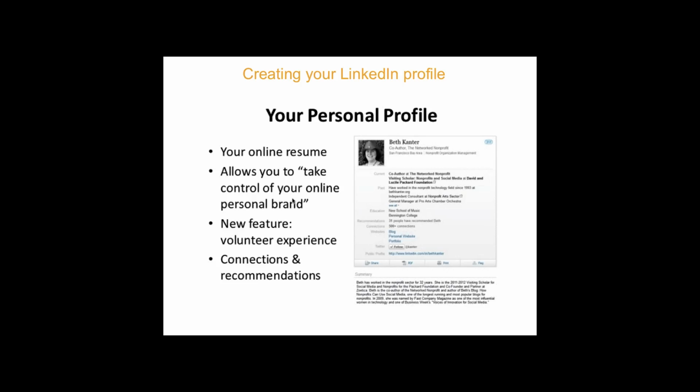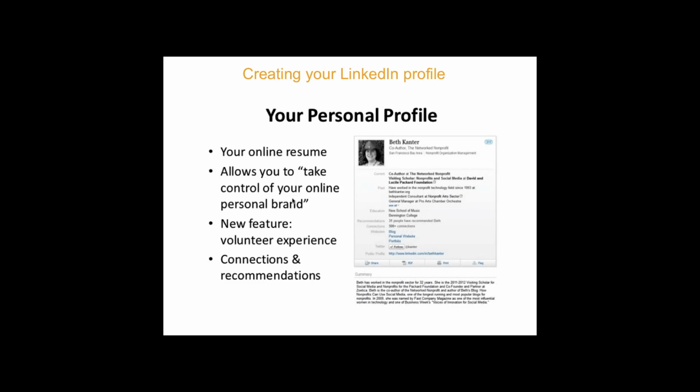So as with other social media platforms, it is important to determine what your goals are, especially in terms of your digital campaigning efforts. We've gone through Twitter, we've gone through Facebook, we've gone through blogging. We've got all of these social media platforms at our fingertips, but now it's about determining what our goals are, determining would it be worth my while investing my efforts on this platform. So the same applies with LinkedIn.